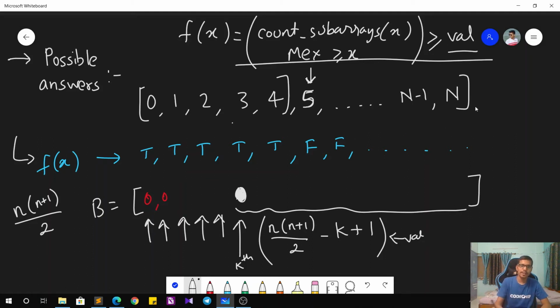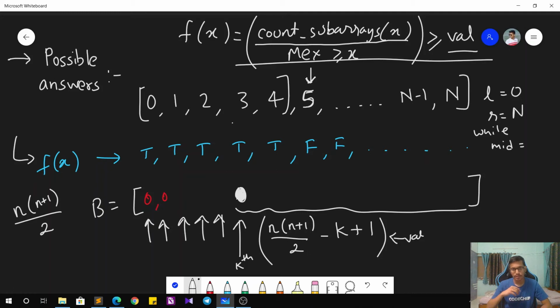We just initialize the variables like l equals 0, r equals n, and then we run a while loop, and then each time we calculate the mid and so on. But how this function works is actually important, that is the count subarrays function. So that we are actually going to see in the code implementation itself. So let's start with the code implementation.